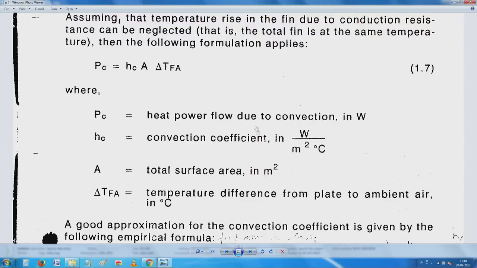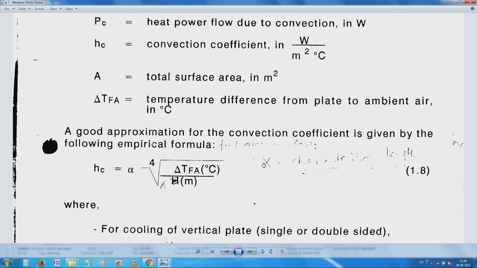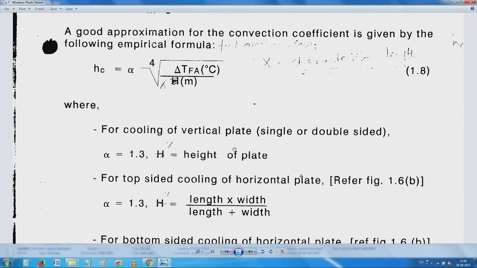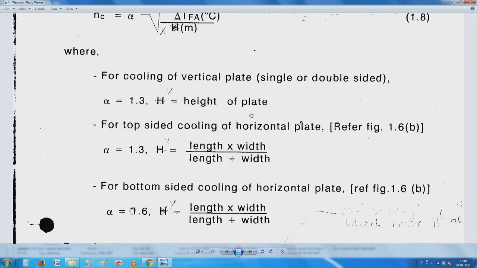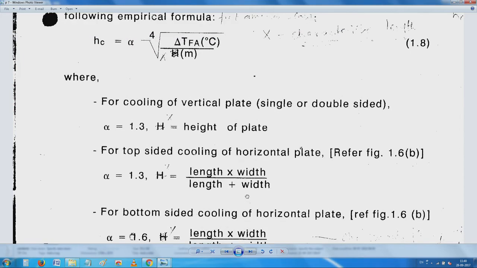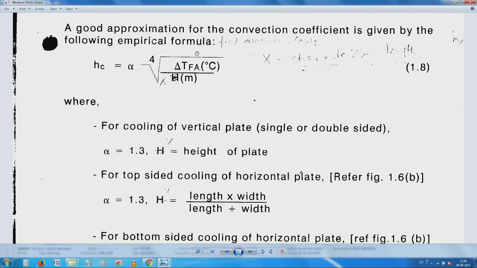It is not that easy as it looks. A good approximation can be given by the following formula. Understood, no? They have given here alpha is equal to, in the case of a vertical plate, and then this should of course be bottom sided cooling, how much should it be, and top sided cooling, and how much, it should be 0.6, there is a mistake. These things, partly due to understanding of the physics, partly out of experimentation, they have got into these beautiful figures.